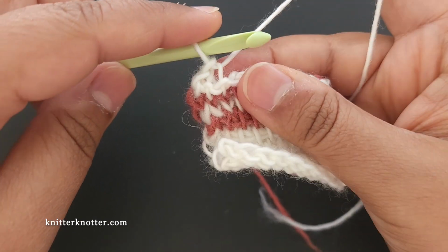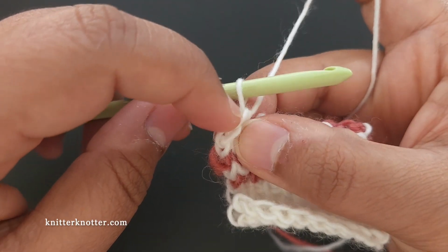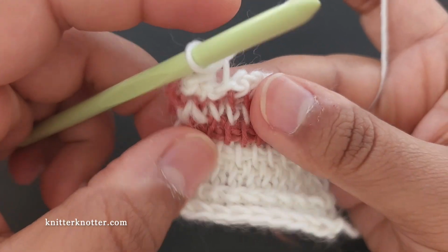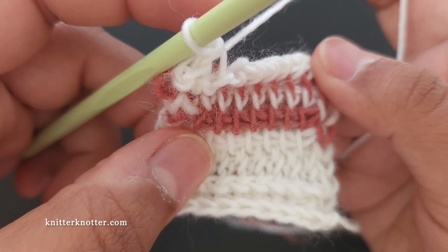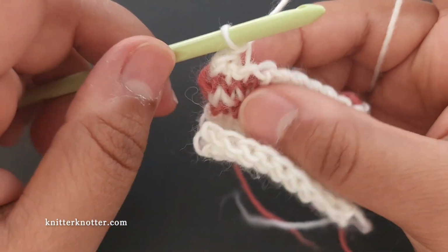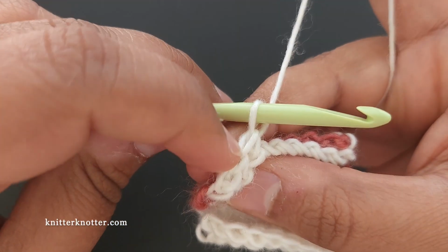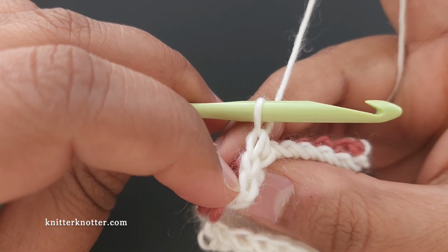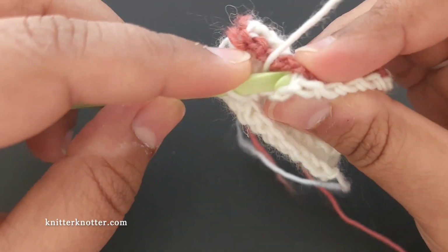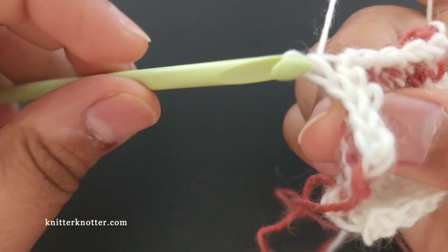So just make sure that your slip stitches, these loops, are not tight, because if they become too tight, there'll not be enough stretch at the edges in your hexagons, and the hexagons will not sit as flat as you'd want them to be. And the joins will be slightly hard. So just make sure that your slip stitches here are fairly loose and consistent. Make sure that they're consistent, because it does happen that some of these become tighter than others. Keeping them consistent just makes the project look very pretty, to have that beautiful bound off edge.